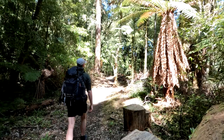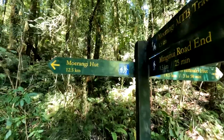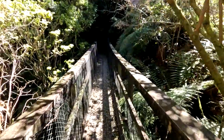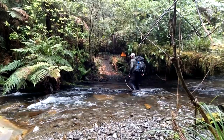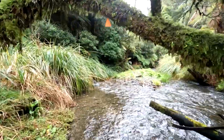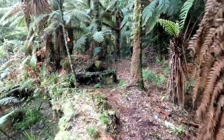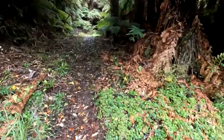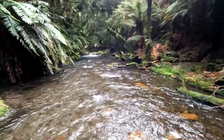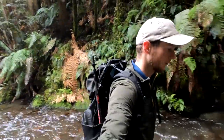Continuing along the track you'll pass the junction for the Morangi mountain bike track, and at the 4km mark you'll reach the Mangamate track. From here the route becomes much more difficult, following the Mangamate stream upstream for a while, requiring countless river crossings and a keen eye for track markers. Some tramping experience will be required to follow on safely, and if the river is too fast, deep or murky you may need to turn back and reconsider your plans.